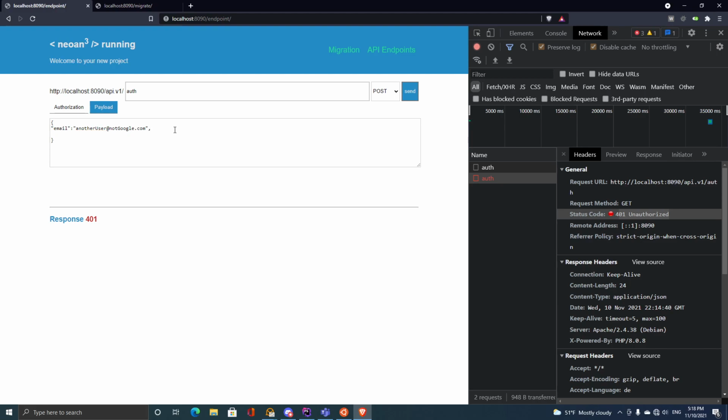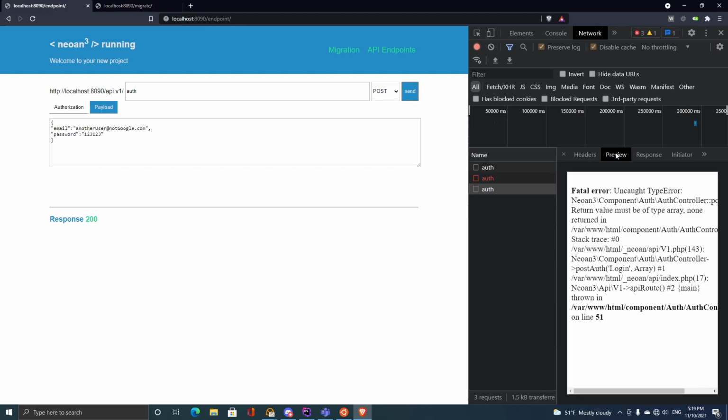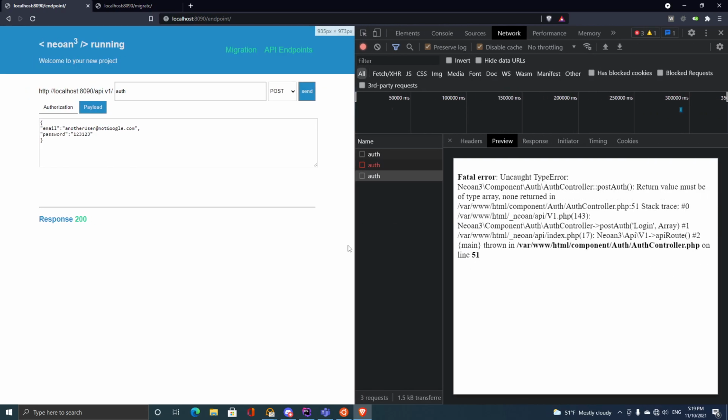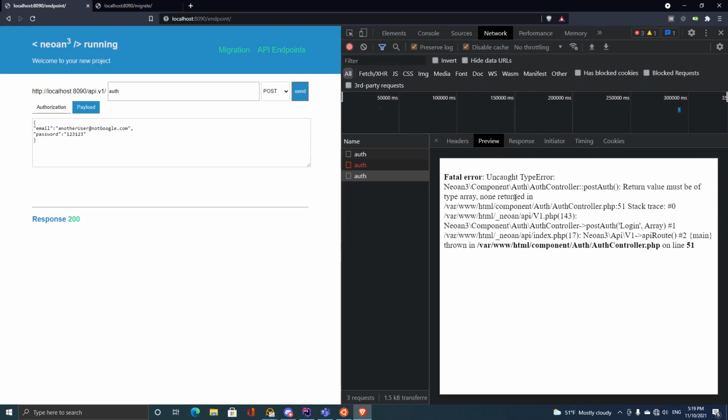And with the password of 123. Okay, I'm going to send this over, and if we go, oops, I made a mistake here. Must be updated array, none returned.